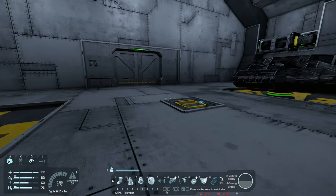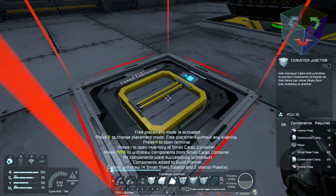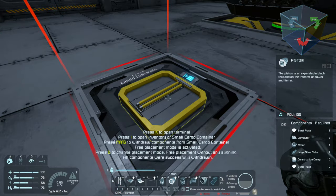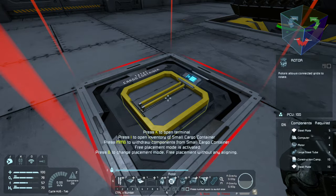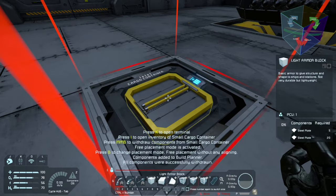First off, what we're going to need is two conveyors, a piston, three welders, and a rotor with a small rotor head. So let's get started. Let's start with withdrawing some components. Let's withdraw components for a piston. Let's get ourselves a welder. We'll get two. And we'll grab ourselves a rotor. And then I'm also going to grab a couple of steel plates.